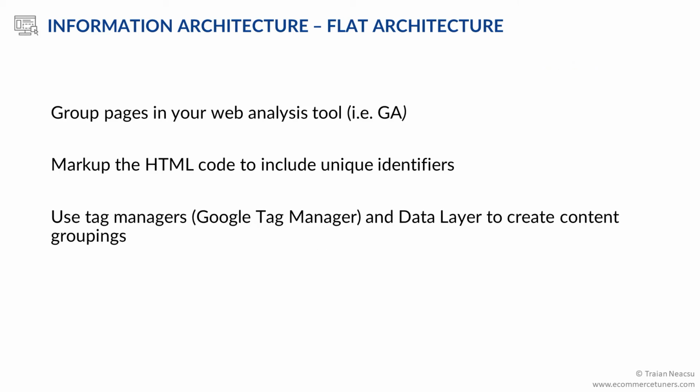Removing categories and subcategories from URLs is a trade-off with your data analysis, as it will make the web analysis a little bit more challenging. However, this difficulty is surmountable. For example, you can group pages in your analytics tool, or you can mark up the HTML code with different strings to group pages based on your own rules. At the same time, make sure your web analytics tool is set up to easily group pages for analysis. Without unique identifiers for URLs, it's more difficult to segment the data.